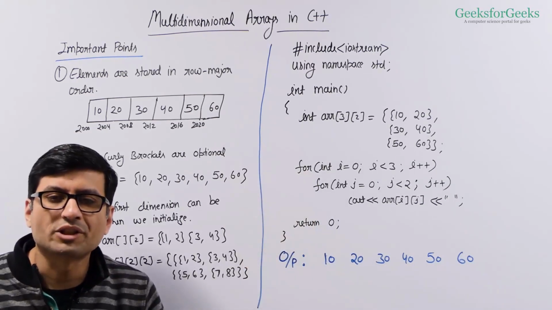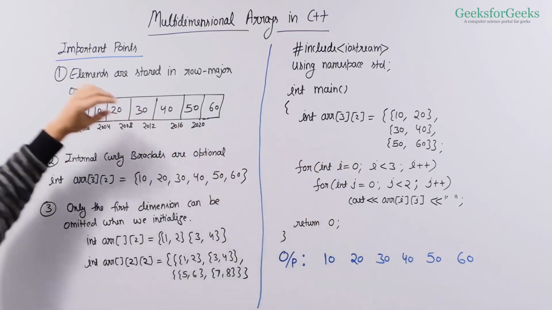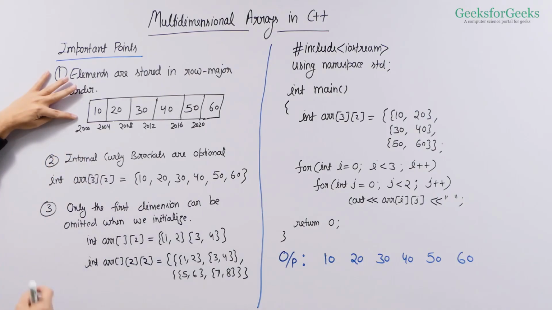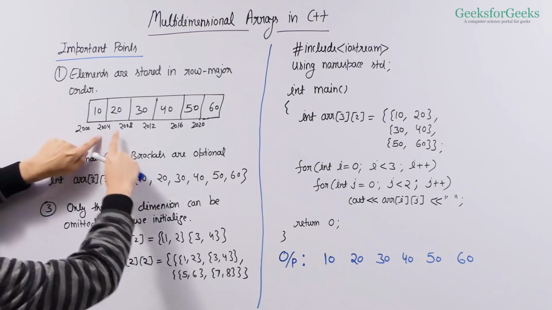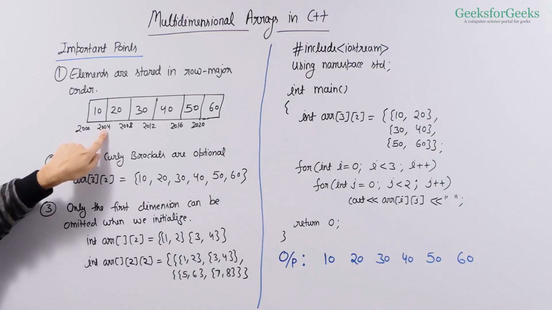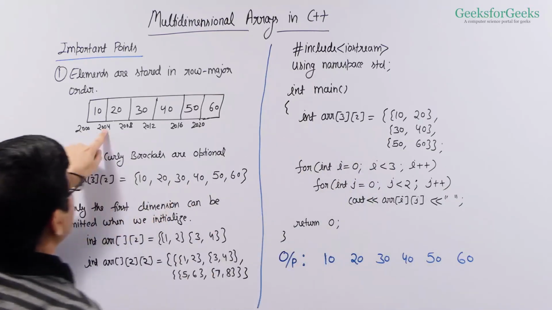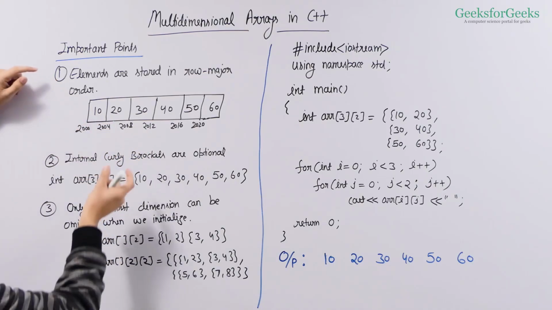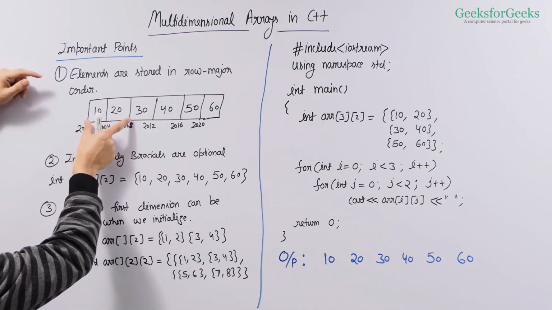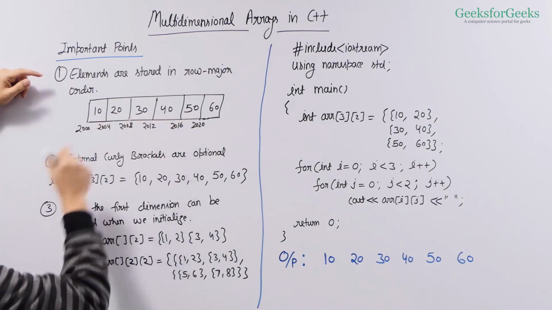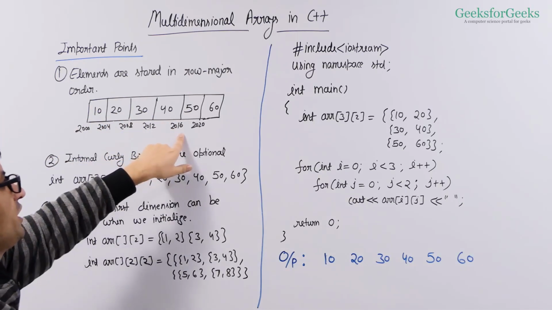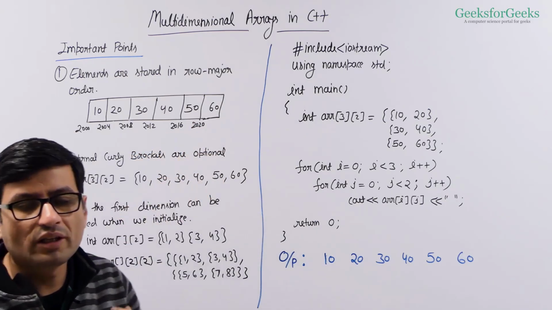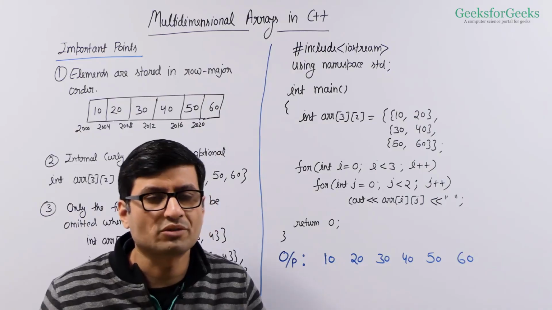Let us understand row major order with this example. So if your begin address of this array is 2000, and if an integer takes 4 bytes, then the next element 20 will be stored at 2004. Then the next element 30 will be stored at 2008. Then the next element 40 at 2012. So you can notice this, as soon as the first row finished, your second row started. Then 50 at 2016, 60 at 2020. So this is how elements are stored in row major order.